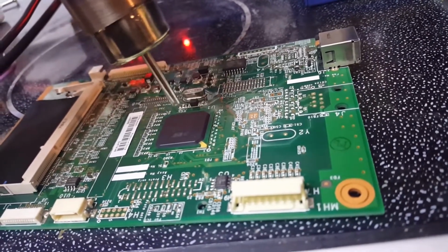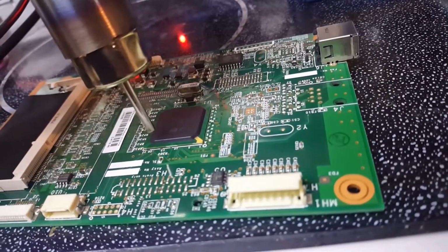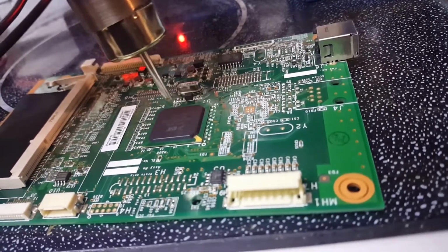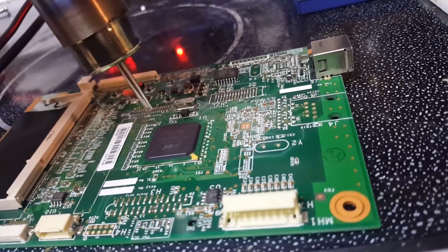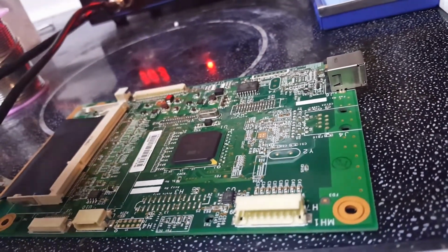So I'm going to turn this off. I think this might be hot enough. And then what I'm going to do is put it in the printer. So let's shut off the hot air. What I did, the way how I burned up the element last time, was when I was done.